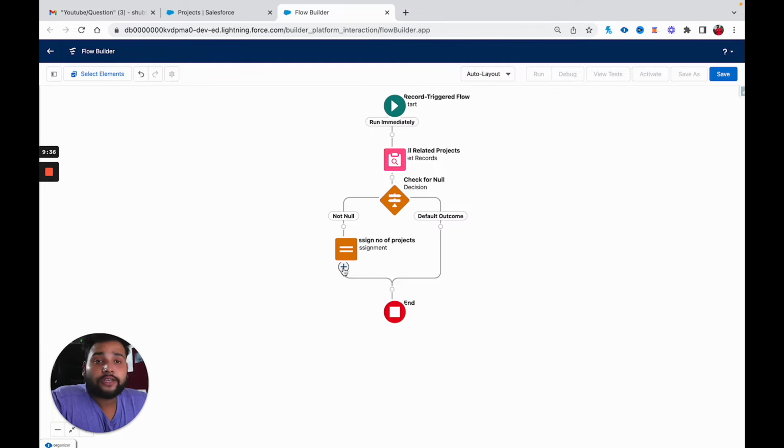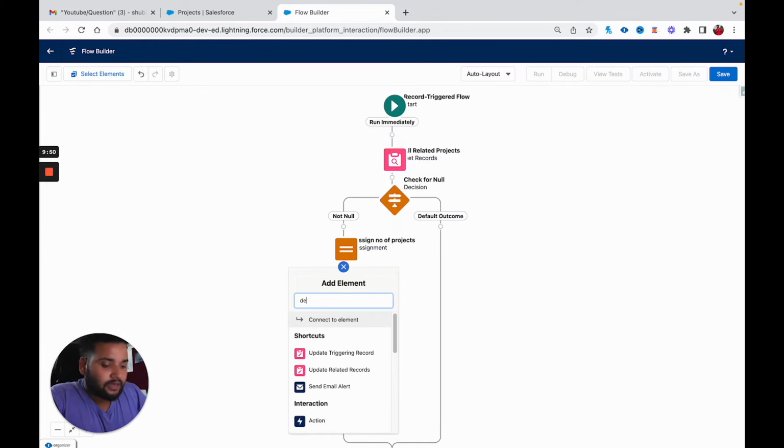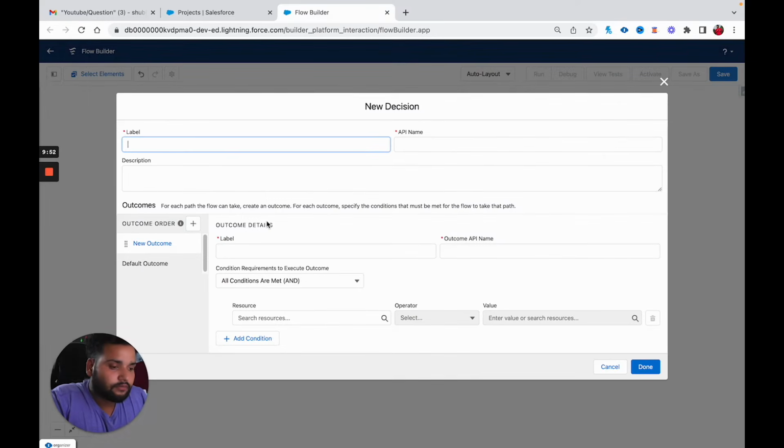Now again, I am going to check if my count is less than or equal to the project limit that is provided on the opportunity object, right? So I am going to select another decision element, and let's say check for project limit. Now the outcome label: project limit not exceeded.